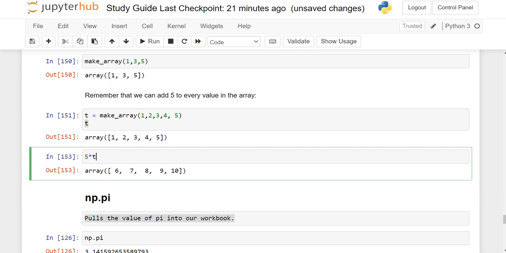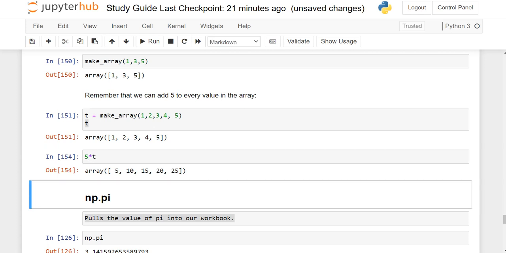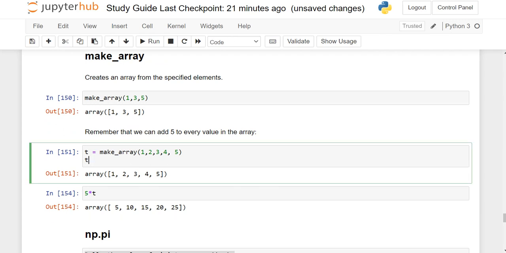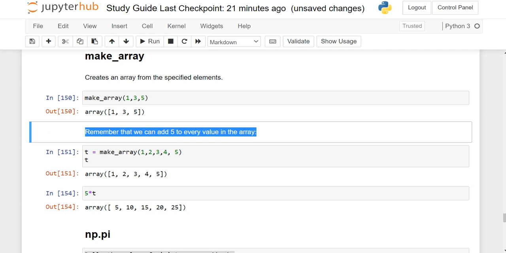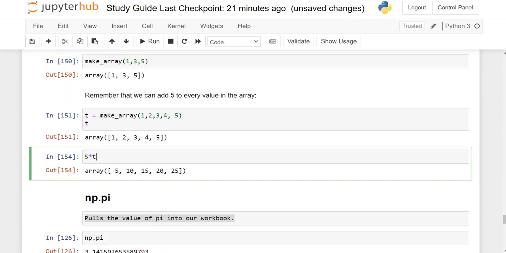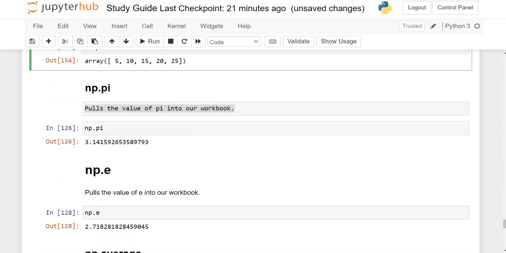So I'm going to go back to this way. Whatever you need to say to yourself, if you need some extra text, make sure to put in there that you can add, we can multiply by 5. Put in the text that makes sense to you, and some examples if you need it.